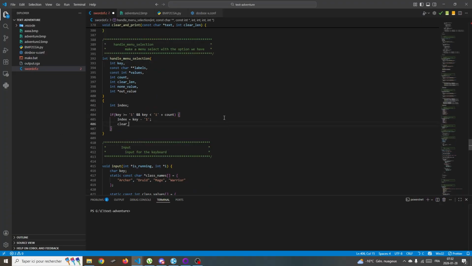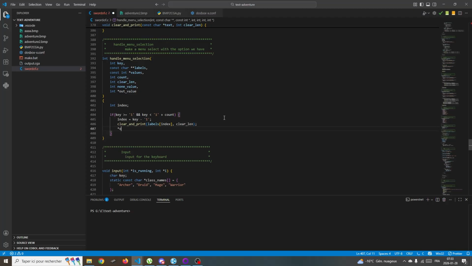Clear and print. So our labels at our index will be our text, and we want to clear our stuff. Now the out value will be the value of index from our values.